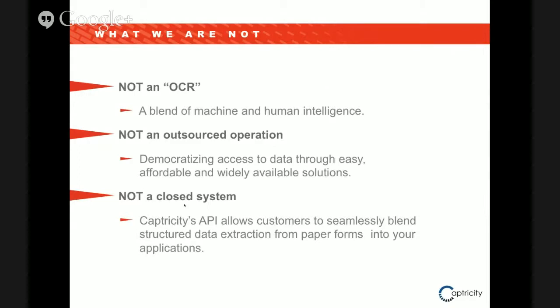So I encourage you all to go to Captricity.com and at least sign up for the free plan, and just check it out. You get 10 pages a month of digitization that you can use for anything. And finally, it's not a closed system. We're not in the business of trying to hold on to your data and lock you in. In fact, we open up our API completely, so that all of the user interface features that you see, you can actually build your own equivalent version of it and just talk to our API. And so it can be componentized and plugged into your various applications.